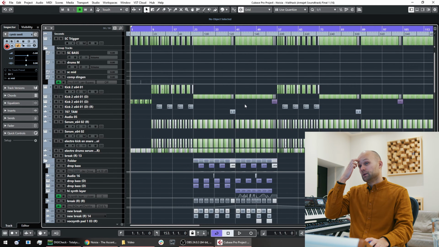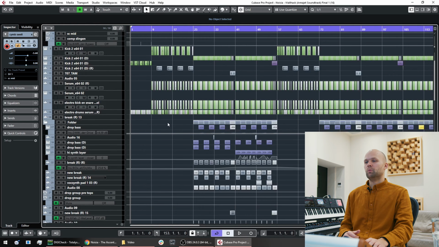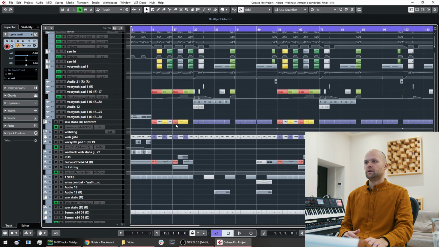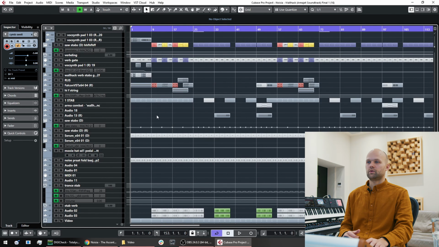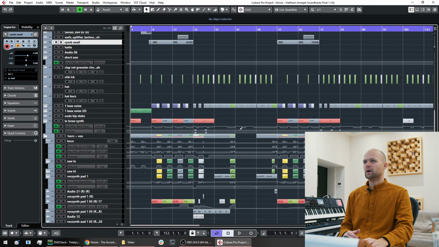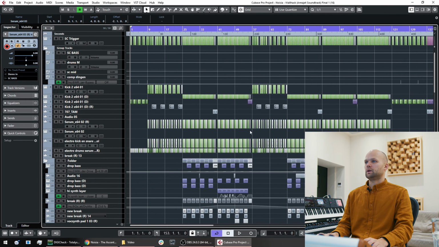This project I didn't really end up cleaning up at some point in the session, but I usually will have my main groups up here in the project, and then my drums underneath, and then basses underneath that, and then underneath that I'll have synths and leads and stuff, and then effects and risers and stuff further down the bottom. Here I also used a video track for a certain portion, so there's some audio from the video too. But as you can see, a lot of sounds aren't named. It's just Serum number 3, and then it's a bounced version of that. I have no idea what that is.